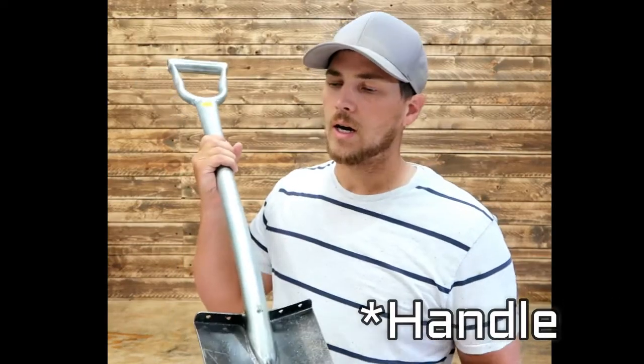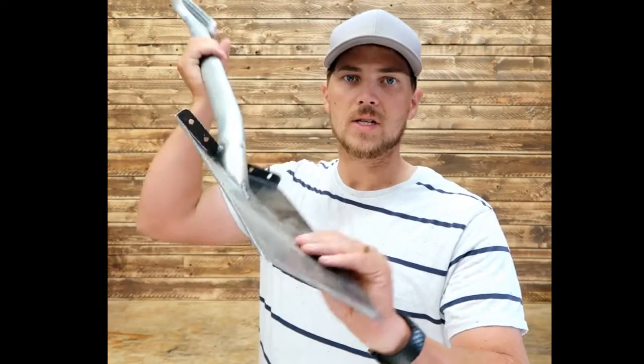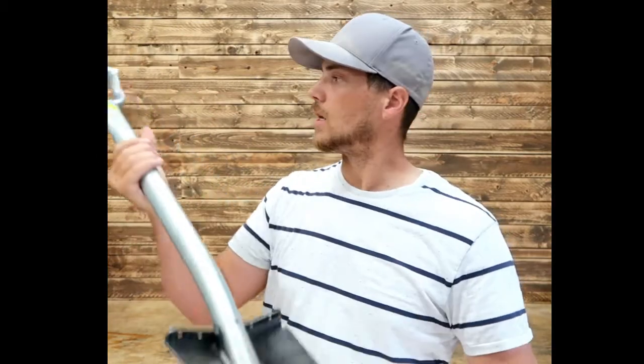It feels like a quality tool, super heavy, and I'll continue to use it. But if there's another option on the market, even in the same price range, that has a wooden shovel, I think that's the way to go. I love the head on this. I think it's really gonna last a lifetime, like I said. And honestly, the welds, you know, a wooden handle doesn't always last forever. So there is that disadvantage on the maintenance side. This thing I could throw in a shed, possibly even drive over it with a truck, and it's still good to keep going. But a wooden shovel's not gonna do that. But as far as the user experience, I don't know if I can recommend this with the metal handle. But I'll keep using it, and we'll see how it handles over time. And maybe it's something I need to wear a pair of leather gloves or something with.